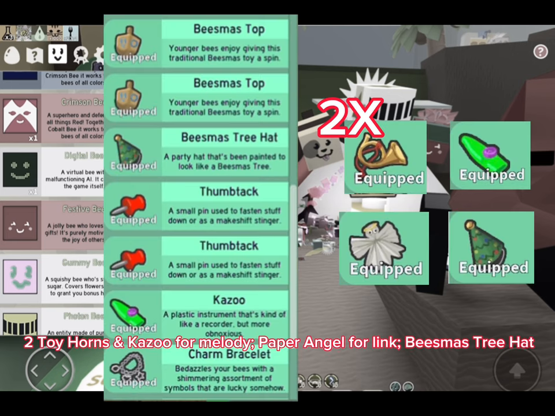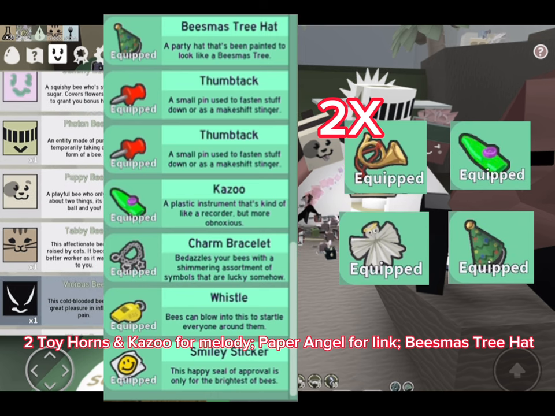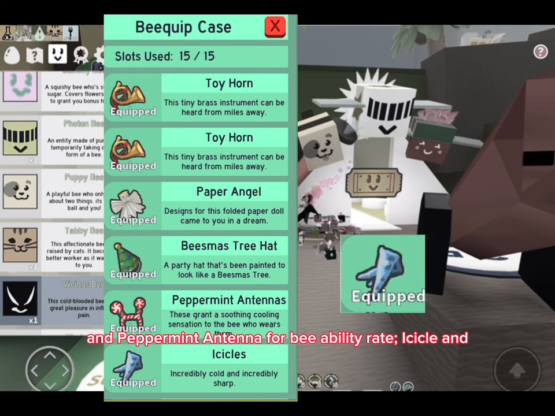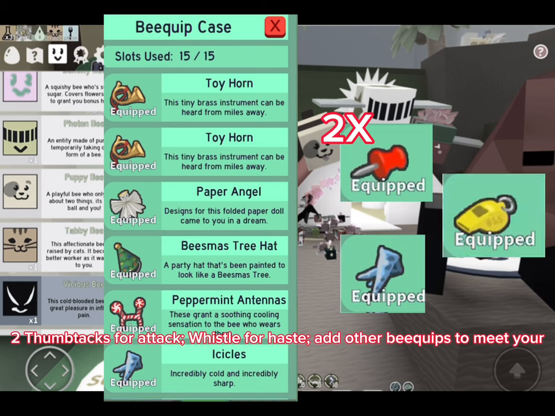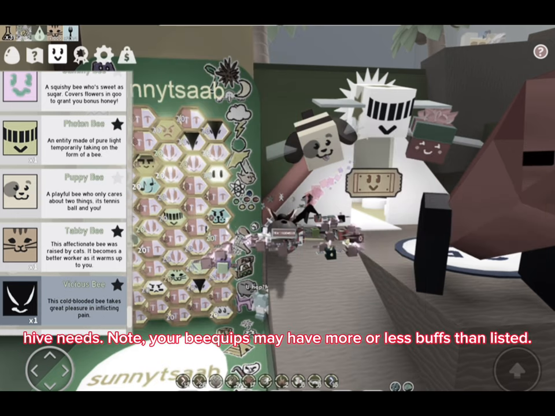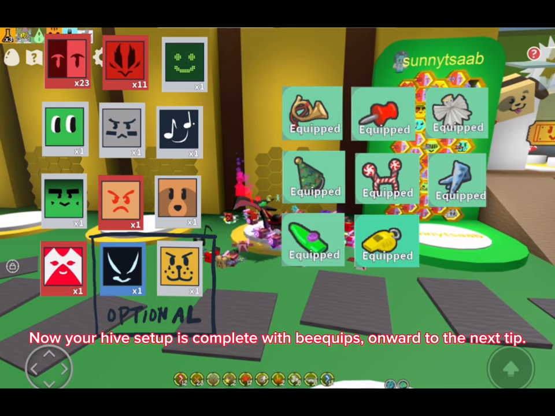2 Toy Horns and Kazoo for Melody, Paper Angel for Link, Beesmas Tree Hat, and Peppermint Antenna for Bee Ability Raid, Icicle and 2 Thumbtacks for Attack, Whistle for Haste. Add other Beak Whips to meet your hive needs. Note, your Beak Whips may have more or less buffs than listed. Now your hive setup is complete with Beak Whips. Onward to the next tip.